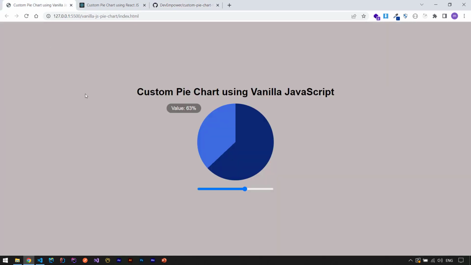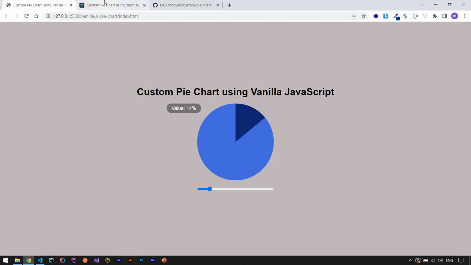This is the first part, and we create this beautiful pie chart. Let's refresh this, and you can see that I have this pie chart. And when we open the web page, it is here like 30%. And by changing this slider, you can see that the pie chart will be updated, and also its legends here will be updated automatically. And this is the result of the custom pie chart using vanilla JavaScript.